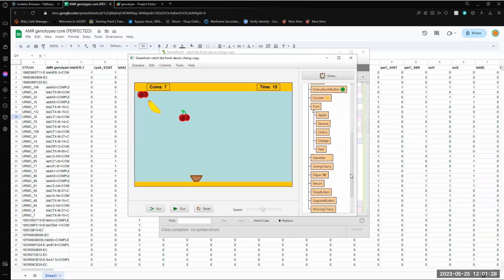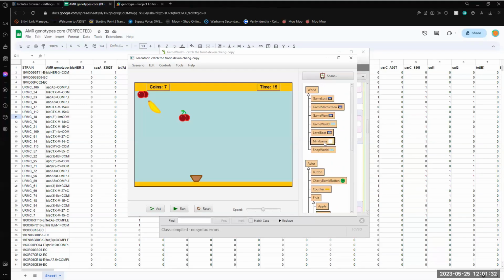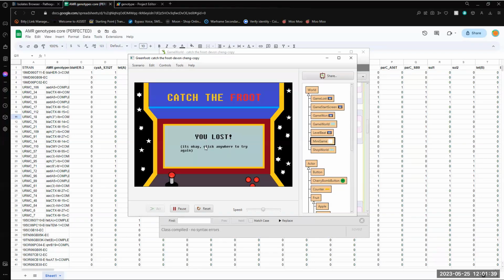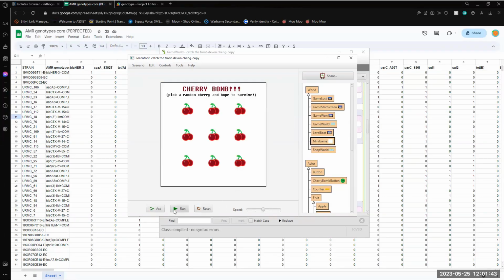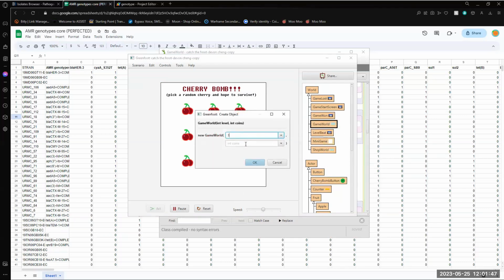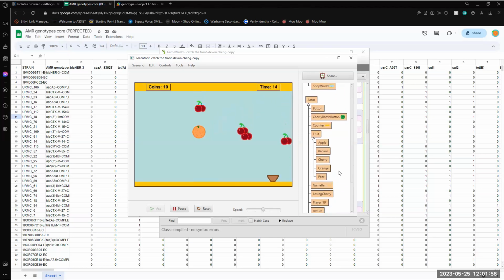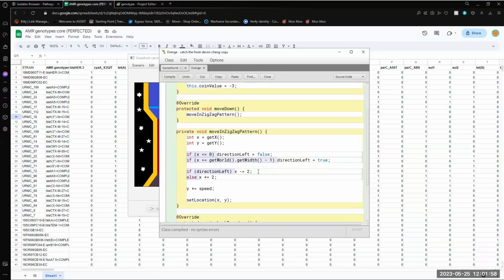Now there's another twist to it where one of the things you can purchase in the shop is a little lottery ticket, and there's a 1 in 9 chance if you click one that it immediately either makes you lose or makes you win. And all of the fruit have different movement patterns. So if I go to level 3, it should be only oranges, I think, and they move in a diagonal pattern, which is determined by this code here.